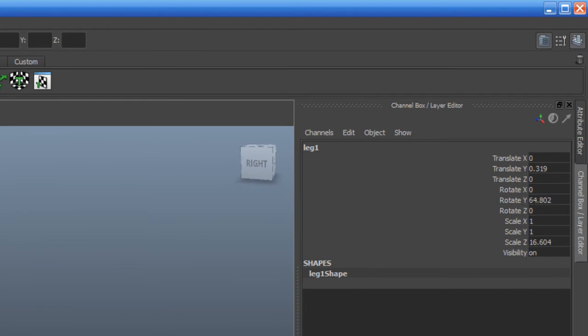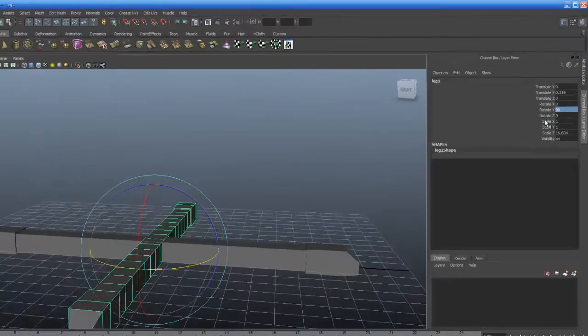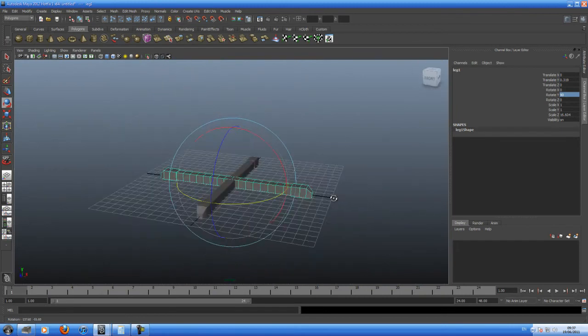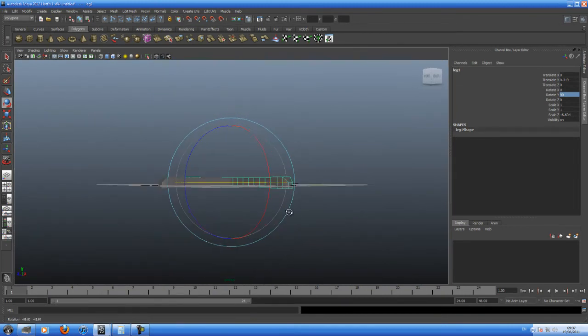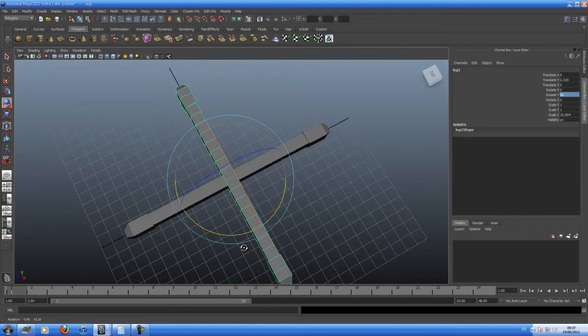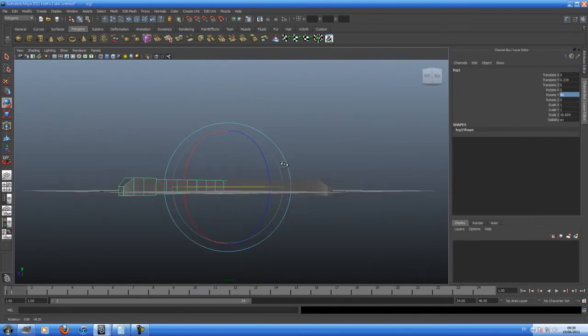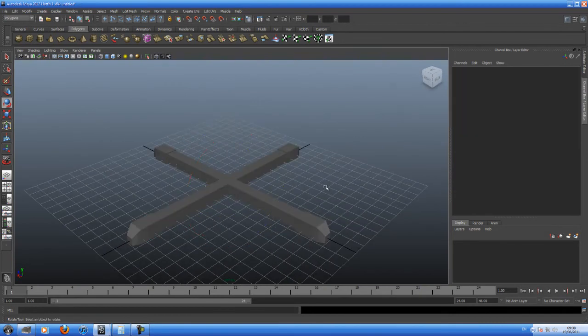So it means that now I'm rotating this leg on the y-axis. So let's change the y-axis to 90 degrees straight, and that will bring you 90 degrees straight to this. Okay, so this is what we want to achieve, and that's the legs, and now we can move on.